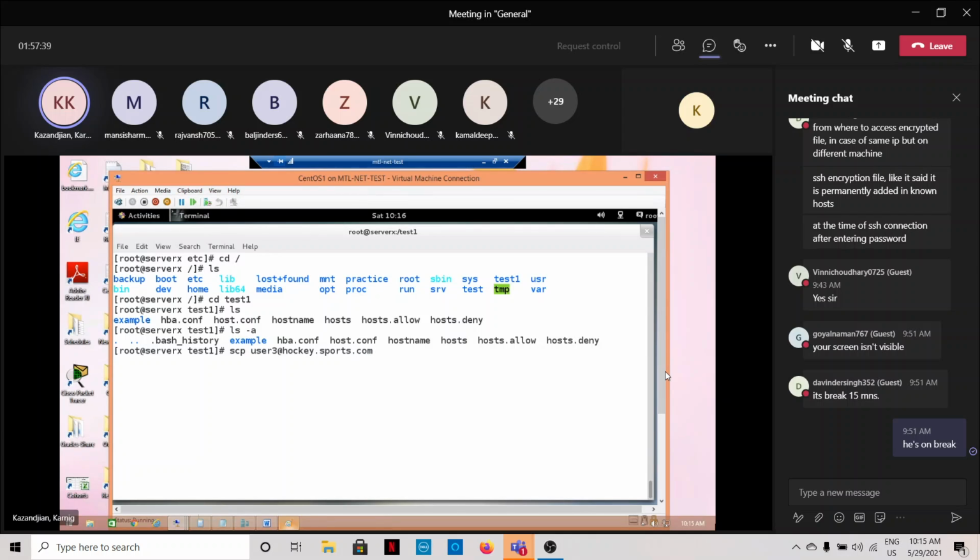So this is where SSH is. And then for the syntax, you put a colon, /, and the path. In this case, /home/user3, and the file name, which is .bashrc. So this is the source.